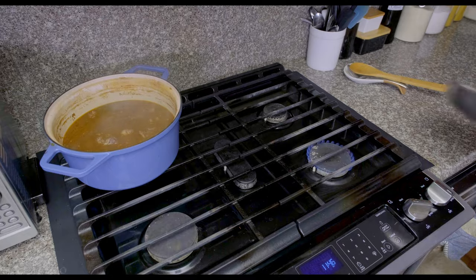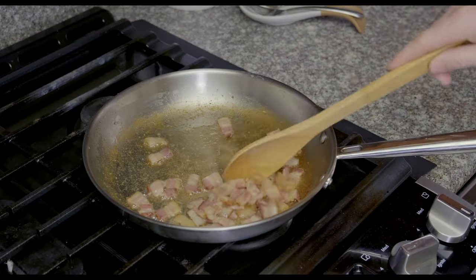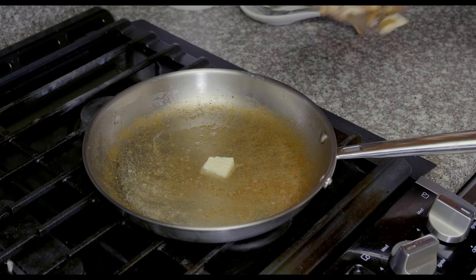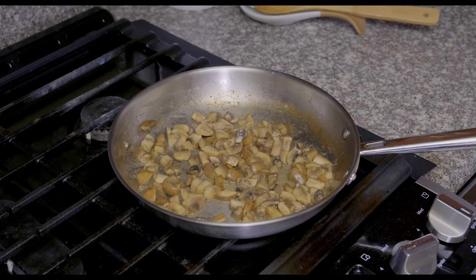While that simmers on the back burner, let's prepare our garnishes. First up: bacon. I started the bacon in a shallow layer of water so that it doesn't crisp up too much. Once the water evaporates and the bacon starts to crisp, I pulled it out and threw it in a tab of butter, then threw in the mushrooms. These vegetables and mushrooms would normally be cut larger so they can cook with the beef as the sauce reduces around them, but I cut them smaller and cooked them separately so that they can fit inside of the arancino.